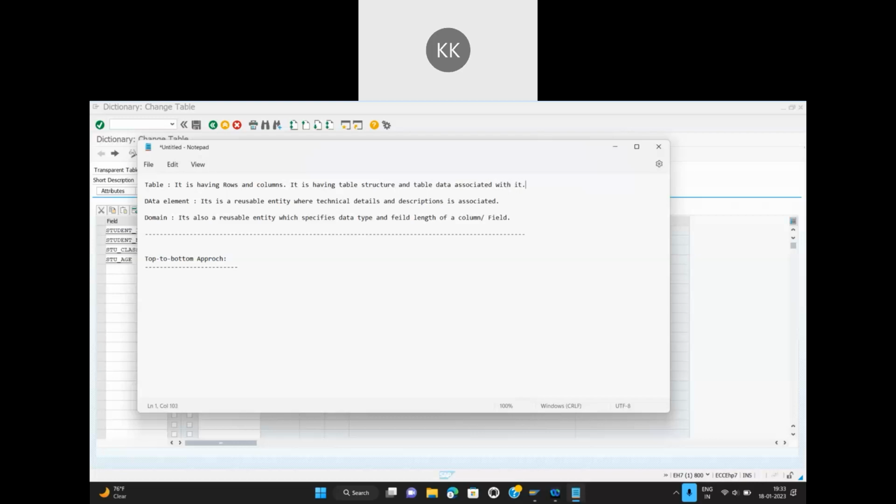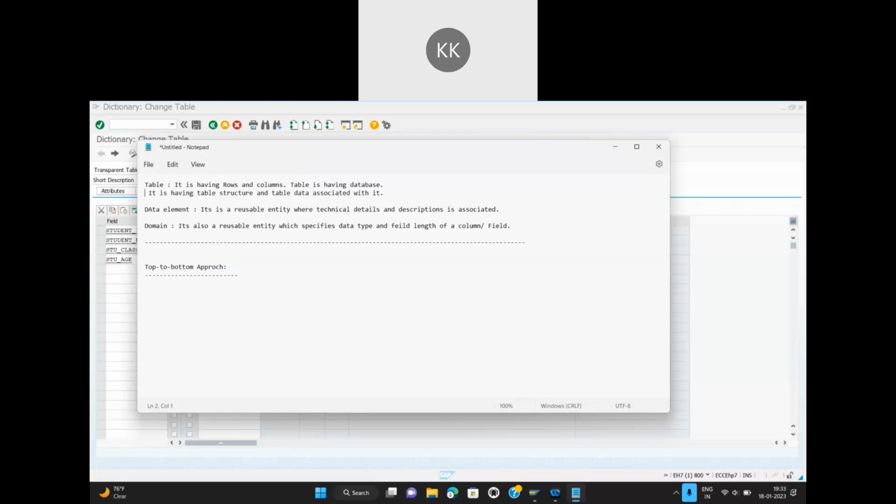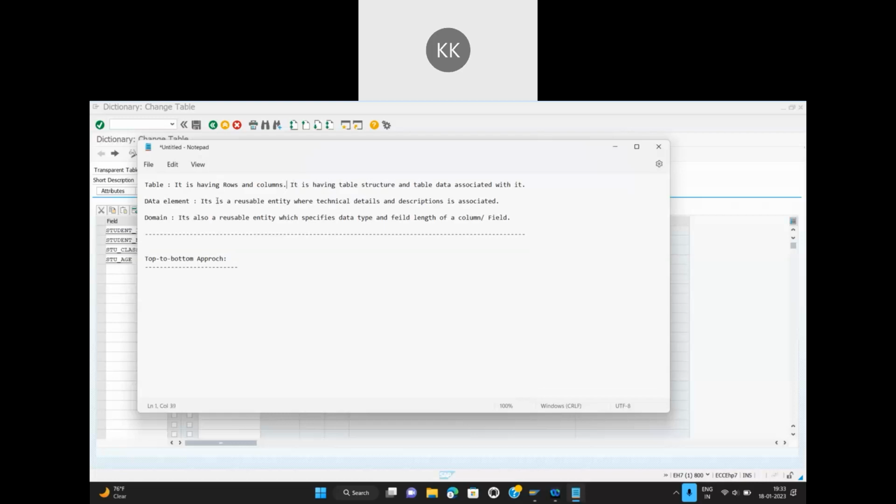Simply we can specify that a table is having a database. That's it. This is the definition of the table. We created table, data element, and domain. So what does the top to bottom approach mean?